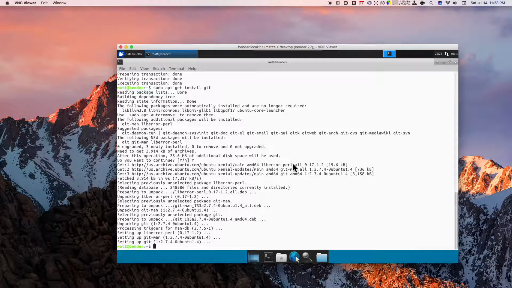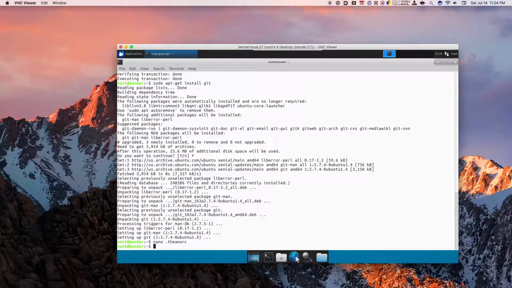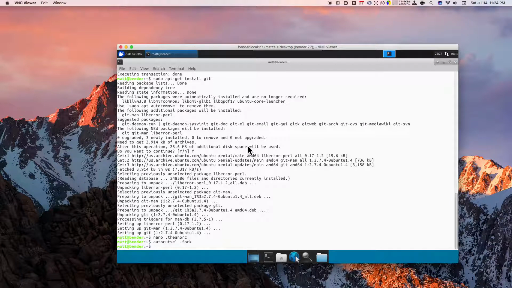So I'm going to make a file in my home directory. This is something each user of the toolbox will want to do separately for themselves. It's called .theanorc. If you're not using the Theano backend, then you don't need to do this. I'm going to copy this and paste it from my Mac. Oh, I can't copy and paste it just yet, because what didn't I run? That thing you have to rerun every time you reboot the system or restart the VNC server.